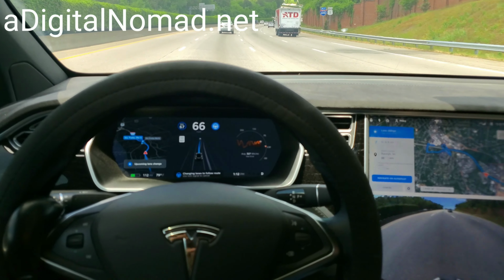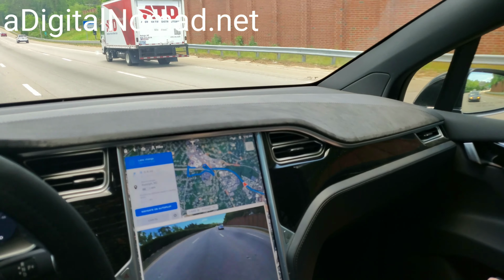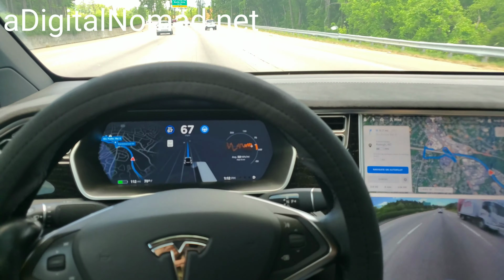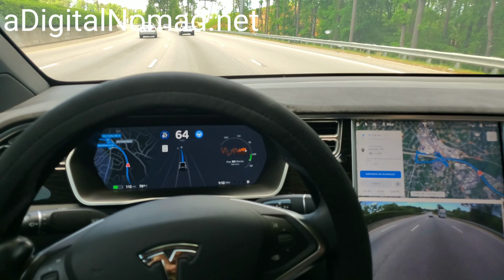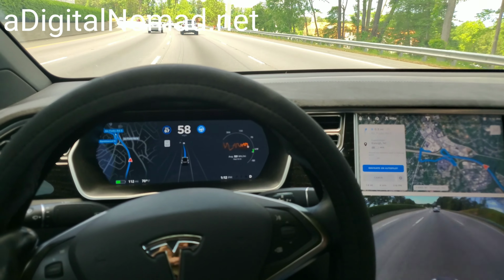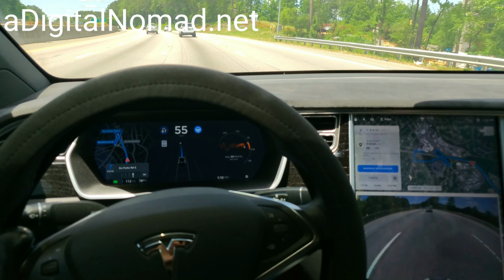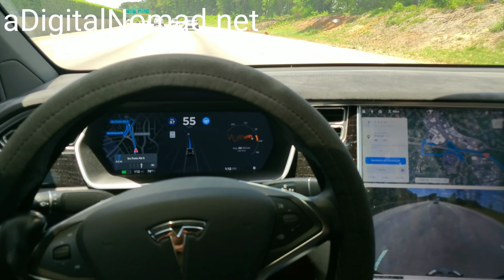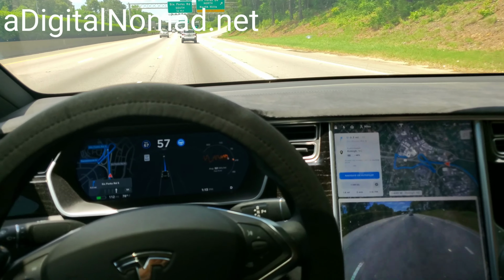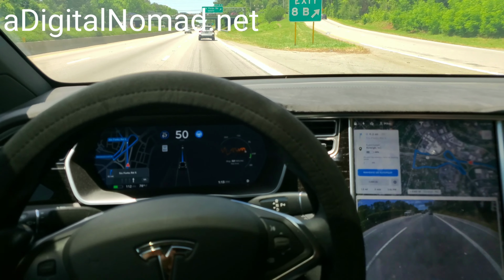Actually, it's telling me to go a different way than I was thinking, a back way. Even so, it's got to get over. All right, there's a car and that truck right here. Hopefully it won't turn into that truck. And we have to turn off again? I think we're going to have to move over again. After it's telling me to go under it, yeah. I guess we'll go that way if it wants me to go that way. Maybe it knows something I don't. Seems like a lot of needless looping. Yeah, I would have just gone off right there on 8B.